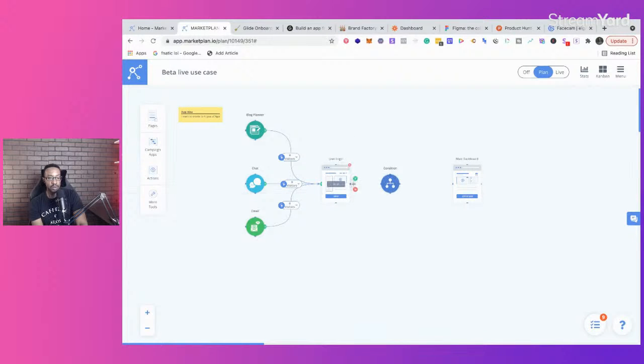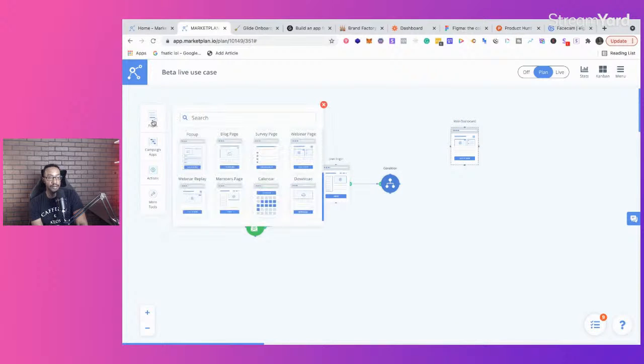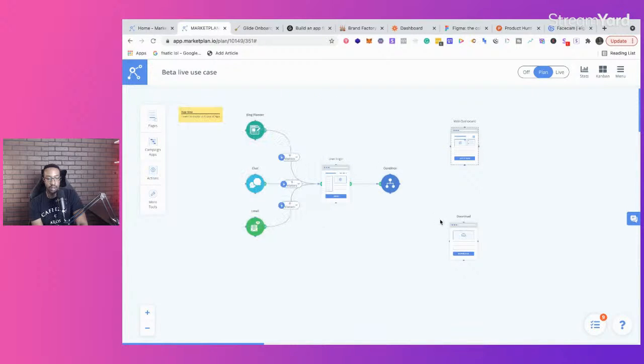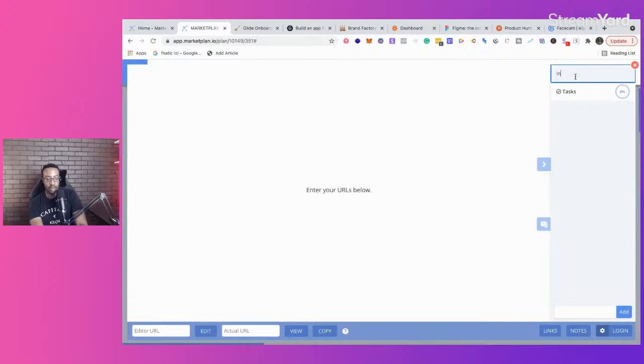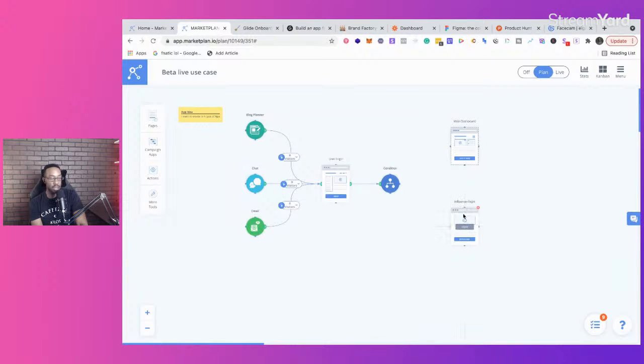The condition will be if the person is also an influencer or a brand, then I'm going to have two different logins, right? So I can change this. I'm going to say influencer login here. Okay, so I'm going to change this. Influencer login. Okay. All right, so I'm going to have conditions.